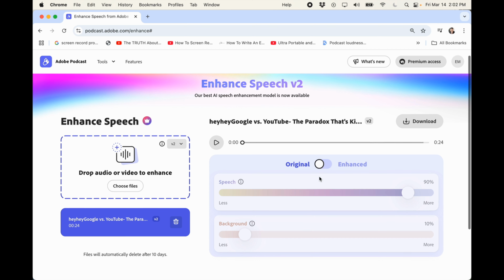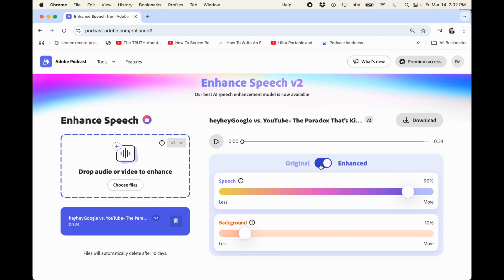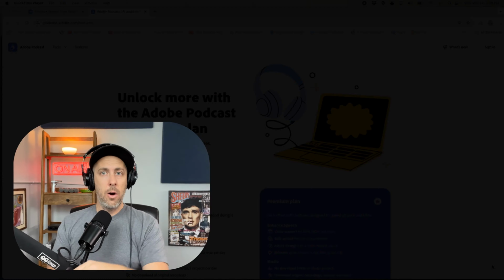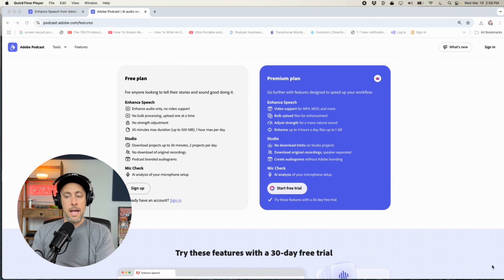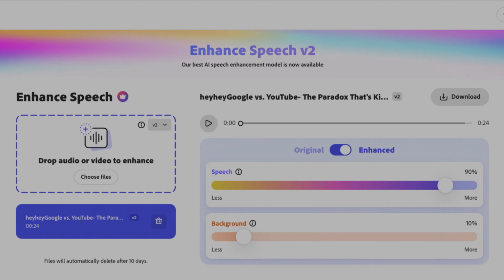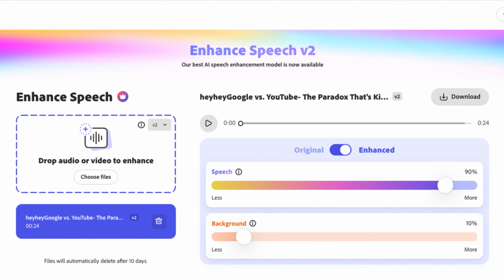Then there's a couple of settings. You can see speech enhancement and background. I'm going to leave background where it is, and I'm going to put the enhancement at 25%, and we'll listen to that same audio file. Before we get into it, real quick, there's a free version of this and a paid one. I'm on the paid plan, and within the paid plan, you get access to these sliders where you can adjust the AI. On the free plan, you don't. You just upload it and click the button, and the AI, I guess, determines how much processing to put on its own, but you don't get individual control over it. It just does a processing thing and then spits it back out.